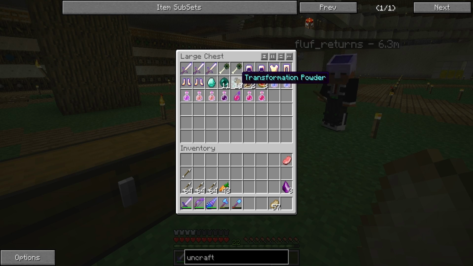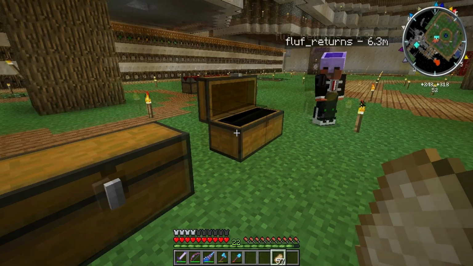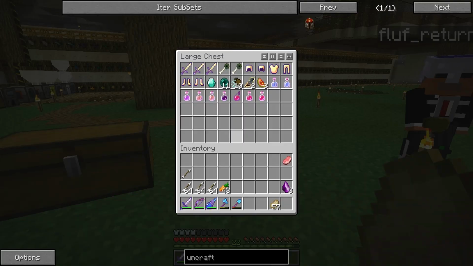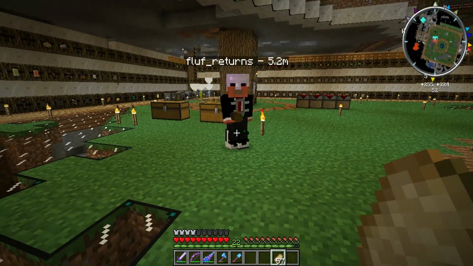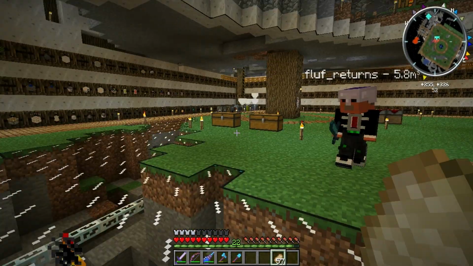I think you had some more transformation powder, didn't you, as well? Yeah, I had 12 at one point. I don't know whether we lost them when I died. But that's pretty much what we've got so far. Next, we're going to have to go over there and try and find the maze. And there's another monster in there we've got to find as well. It's like a little serpent thing. I don't know what they're called.